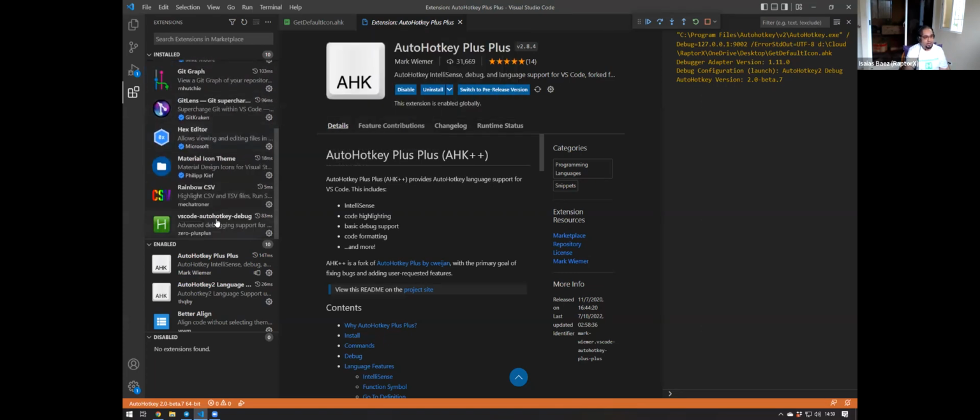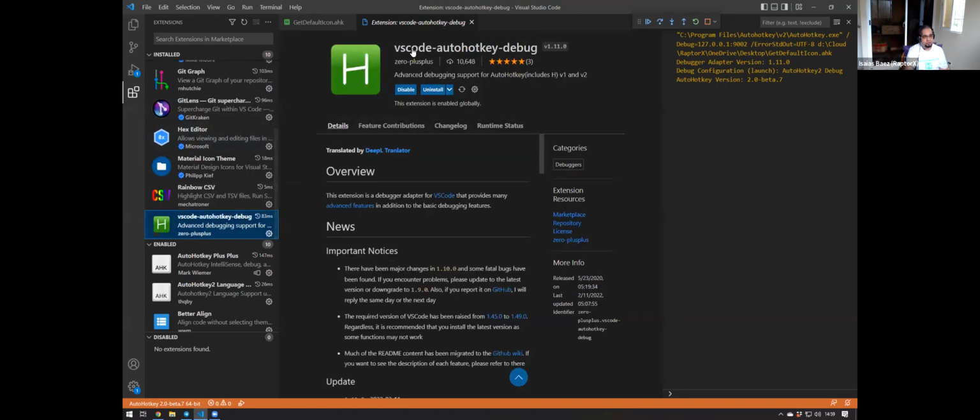I installed an additional debugger called VS Code AutoHotkey Debug. It's annoying. It has a few things that I don't like. I understand why he made the decision, but it's extremely powerful. You can see everything. It works for version 1 and version 2, and it can pick up inside almost anything. So I have never hit the issue that you were referring to.